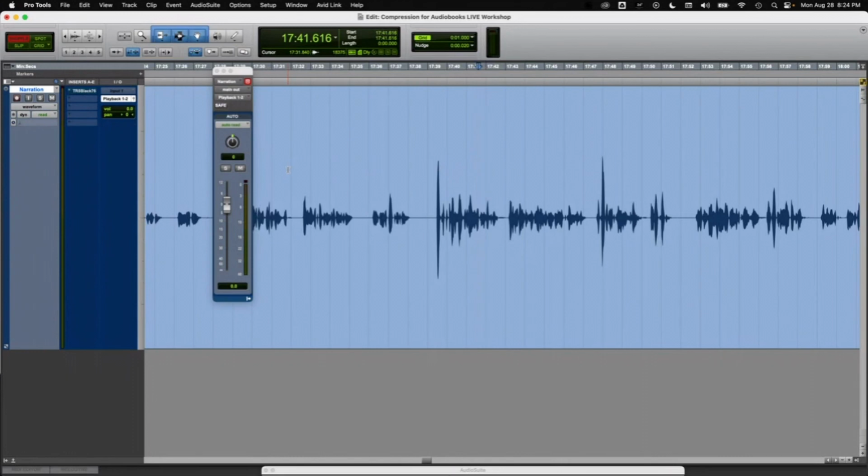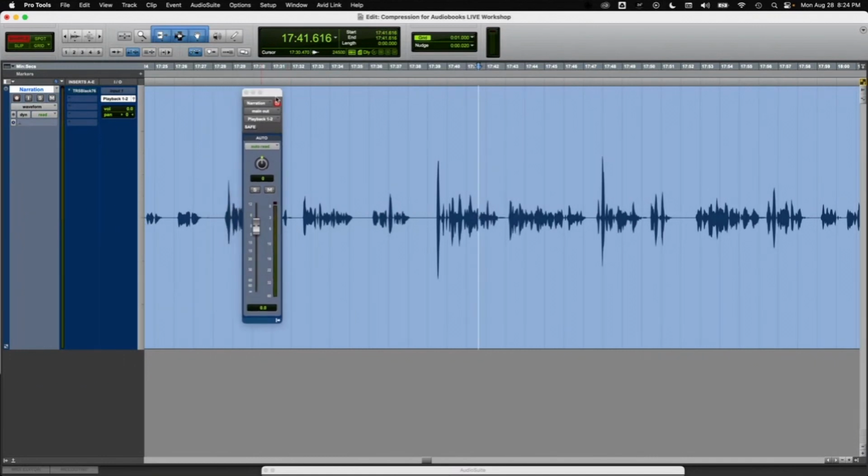Basically, what I look for is three quarters of the way up. That's all I care about. So the numbers don't really matter. When I'm thinking about three quarters of the way up, for me, at least in this Pro Tools meter, it's around -8. That's all I care about. And then when I apply my compressor, I want to make sure that after the signal is compressed, it still stays in the -8 range.